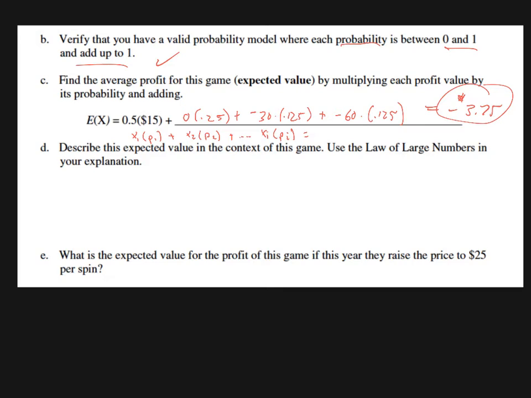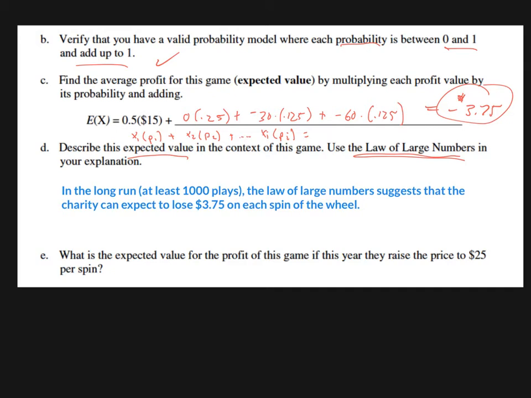What that is, is the average amount of money that the nonprofit expects to take in per play. So for every person playing this, if there were thousands of people playing it, on average they would expect to lose $3.75. Now, had they done their homework ahead of time, perhaps they would have realized that the game was a loser at this point, at least for the cost of the playing of the game. So it says describe this expected value in context. And in your reading, you should be heading into the law of large numbers and what that means. So now let's try and take a stab at explaining this.